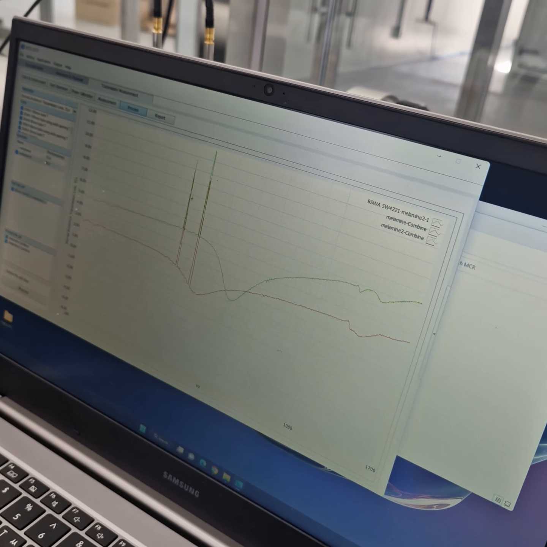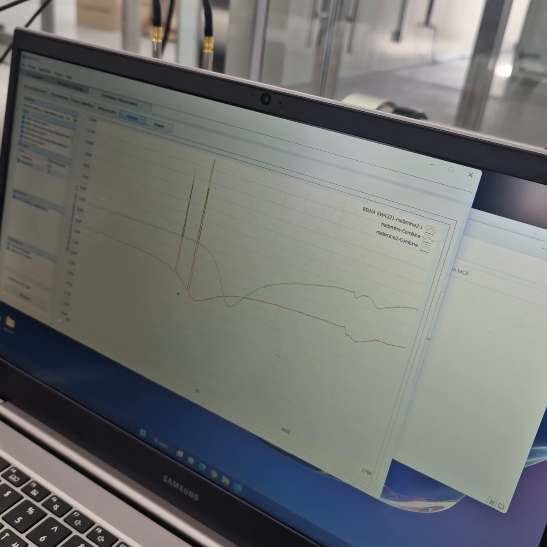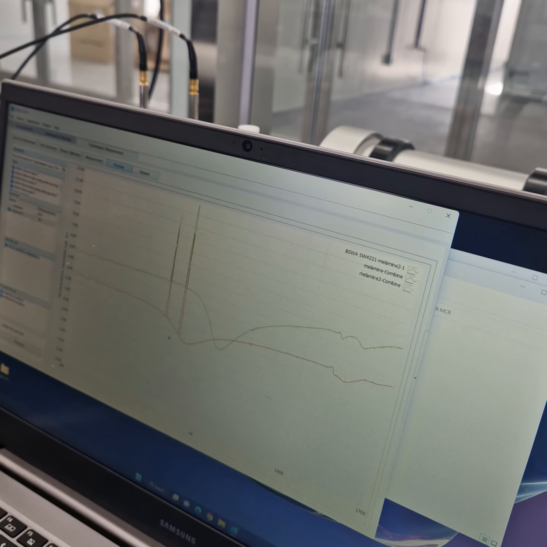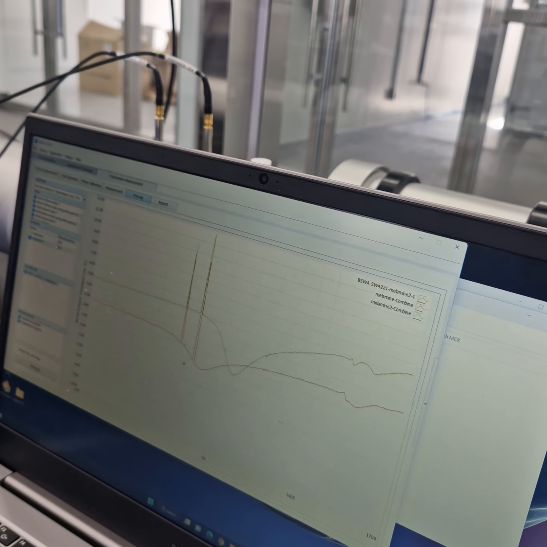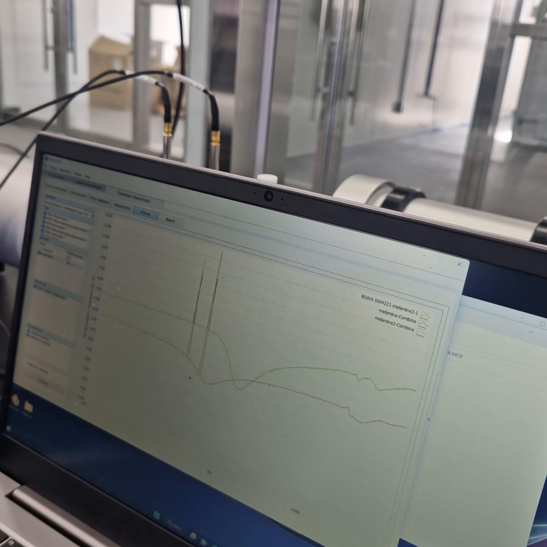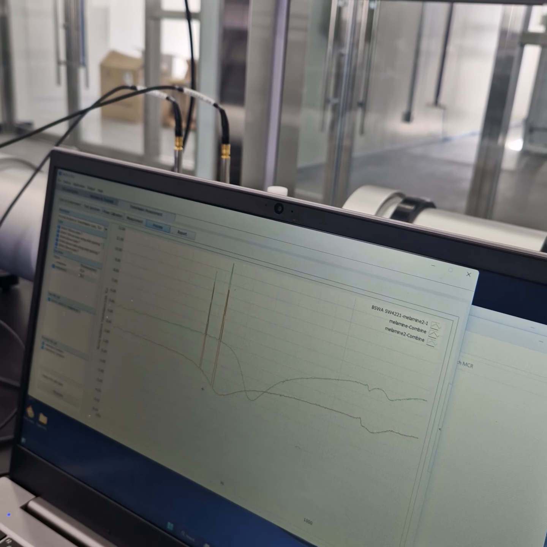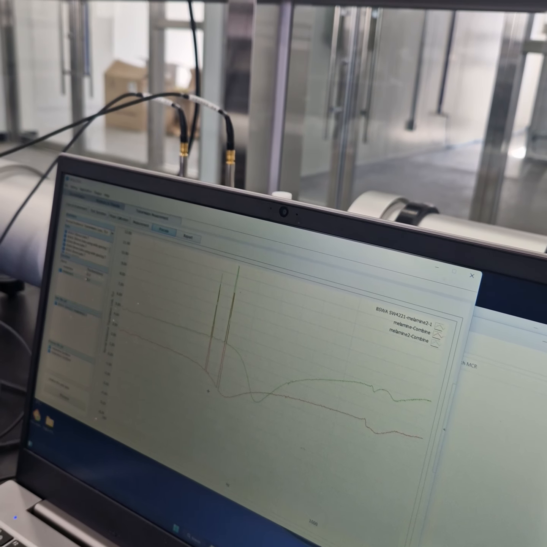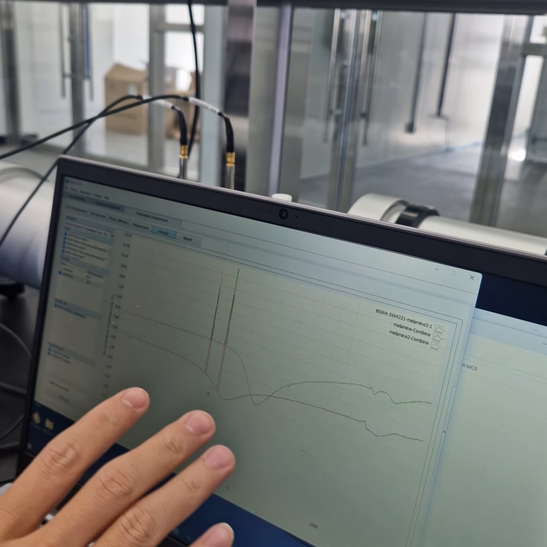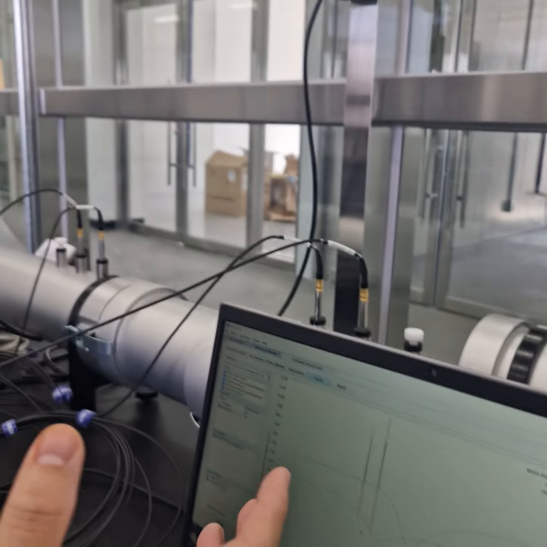So this is a variation. Sometimes it's caused by the tube not being tight enough. There's some leakage or vibration. Yeah, it happens. If you make the tube very tight, then it will just go away.